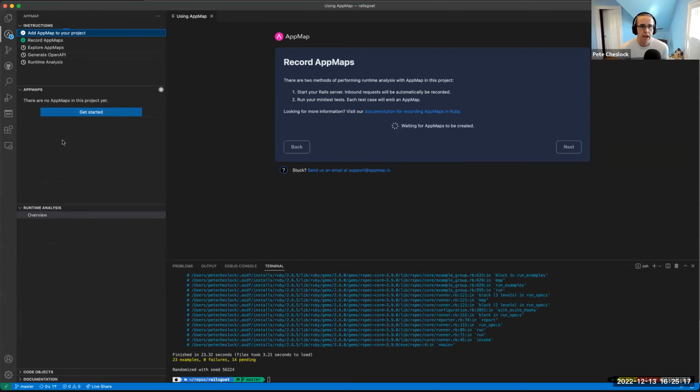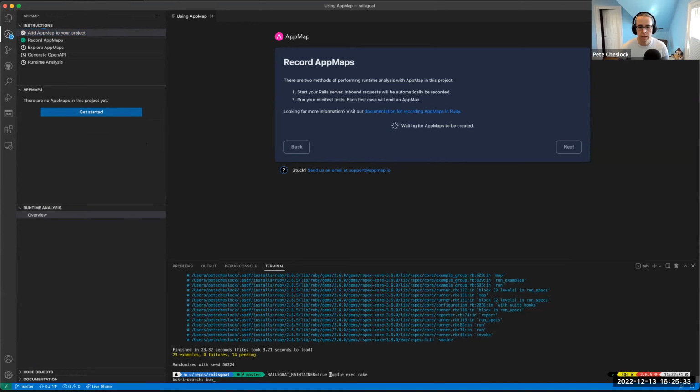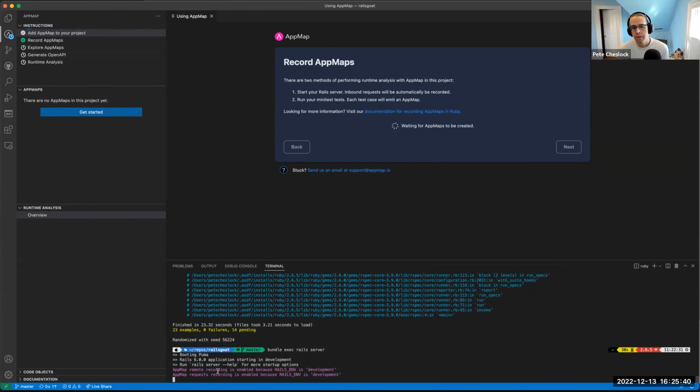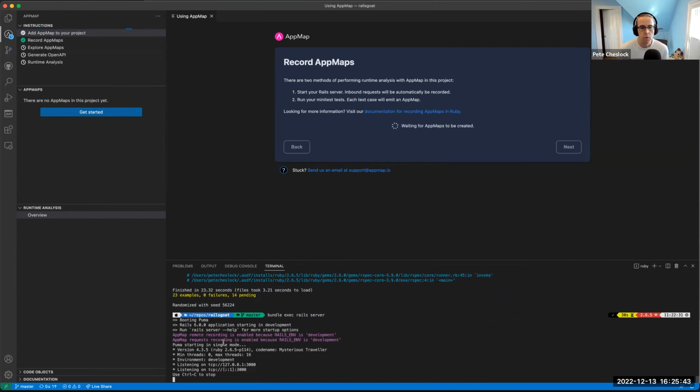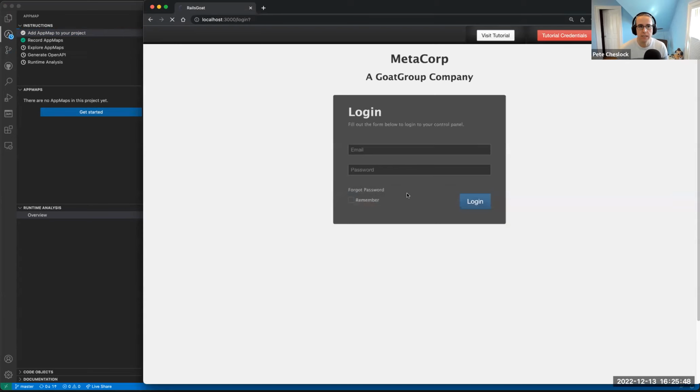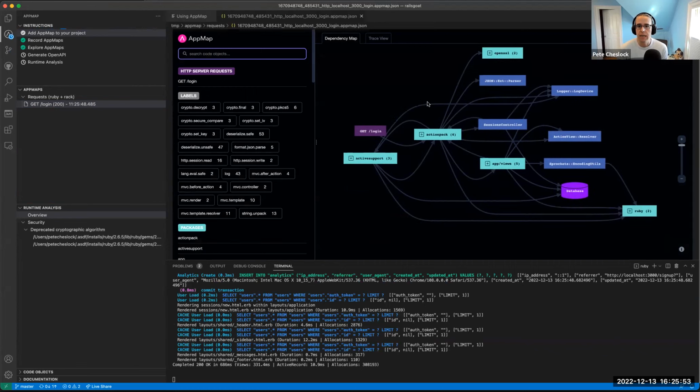So we've got right here, there's no AppMaps in this project yet. There's a couple of ways to generate AppMaps, and we're going to show a couple of them here today. One of them is just running the application. We ran it before with our bundle exec command. We're just going to rerun that command. And you'll see a new debug line getting spit out to the console, basically letting you know that remote recording and request recording is enabled. And what happens there is if I now open up my project and give it a refresh, I will get an AppMap presented to me in my code editor.